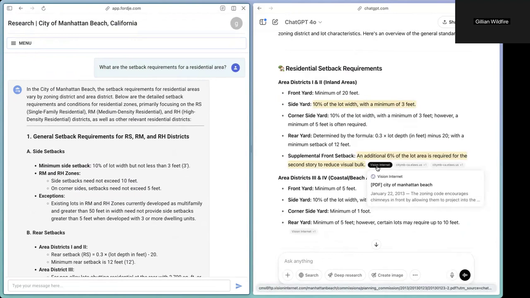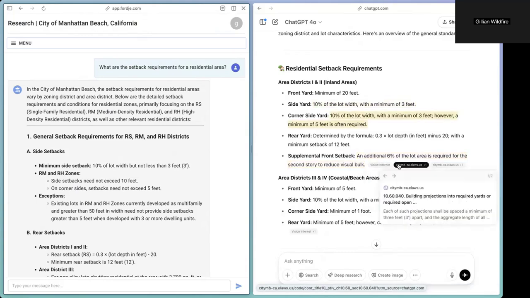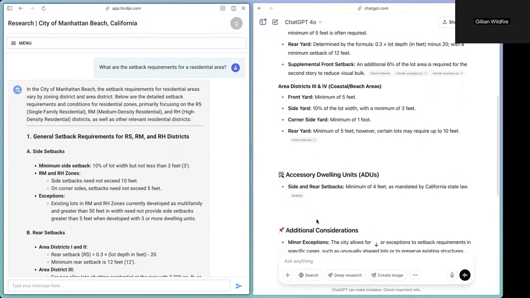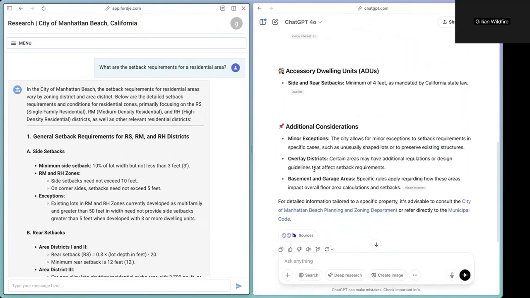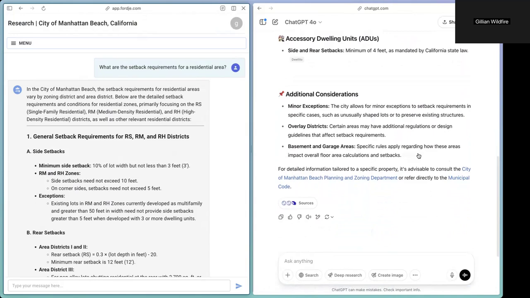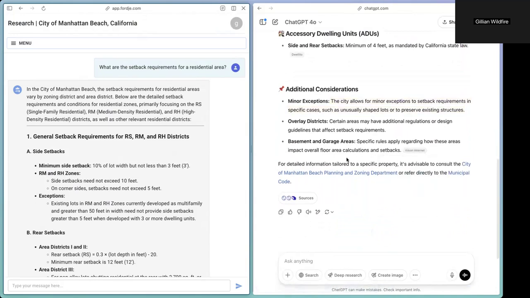Okay, and it looks like they are also just referencing 2013 information, which Manhattan Beach has definitely made a bunch of updates since then. So that is curious to me. And they have some additional considerations, but a lot of this is old.